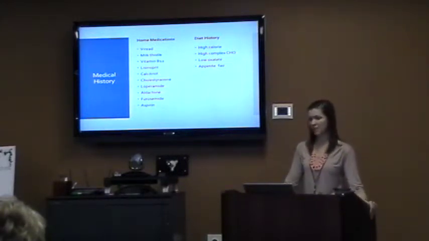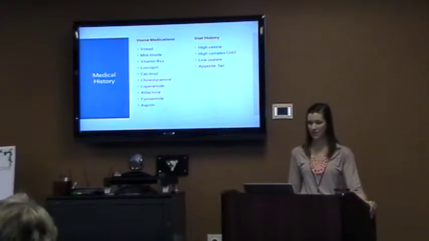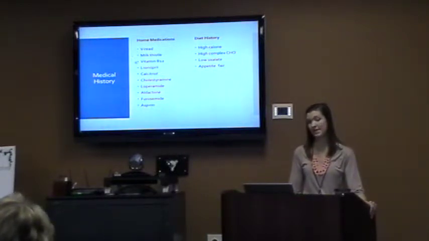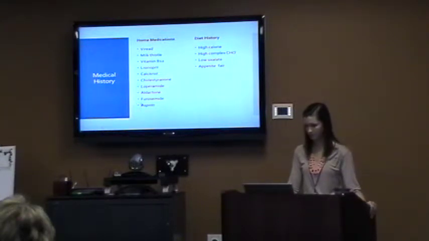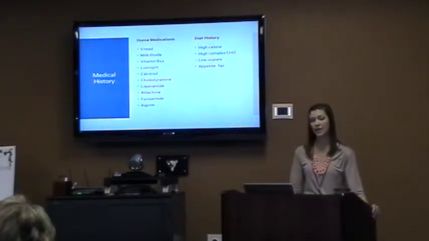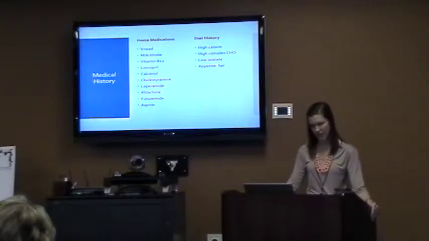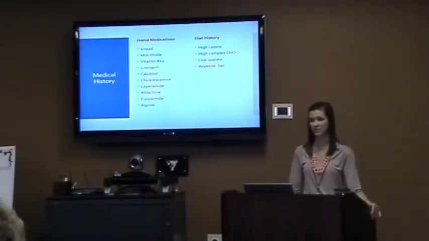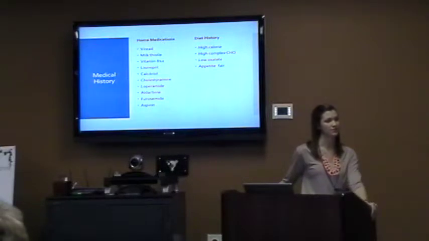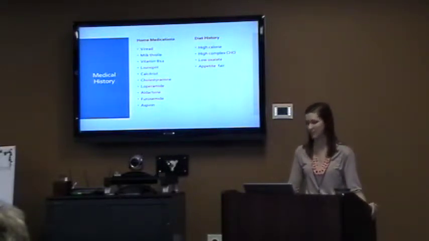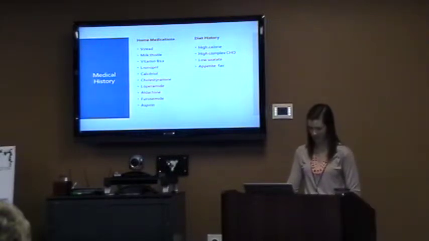So the medication she was on at home and the diet she was on at home were mainly to treat the hepatitis C, her liver problems, for her hypertension, blood pressure, cholesterol, things like that. In her diet history, she was trying to do high calorie, high complex carbohydrate, just to try and fix her malnutrition and get a lot in her. She was following a low oxalate diet, and she said that someone told her to do that when she had her kidney stones in the past, so that's the explanation she gave me. And her appetite was fair before she came in.